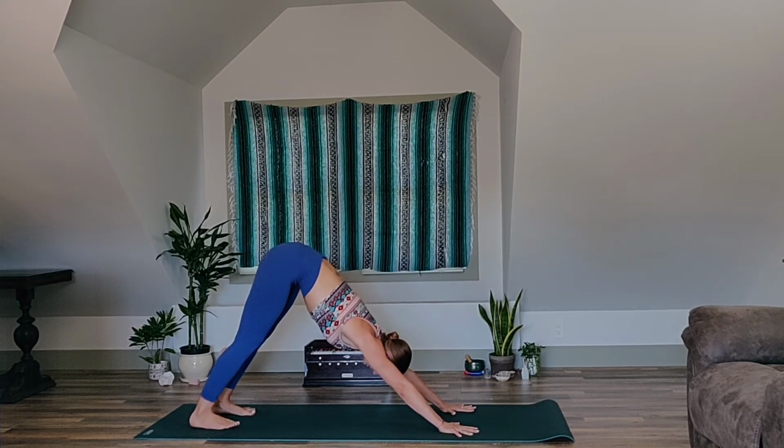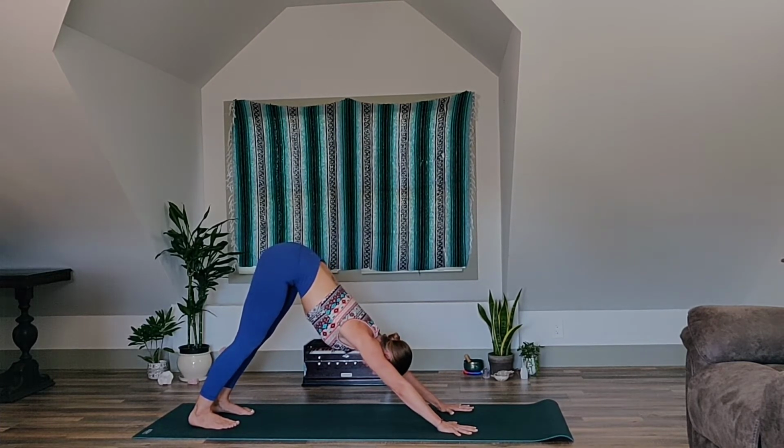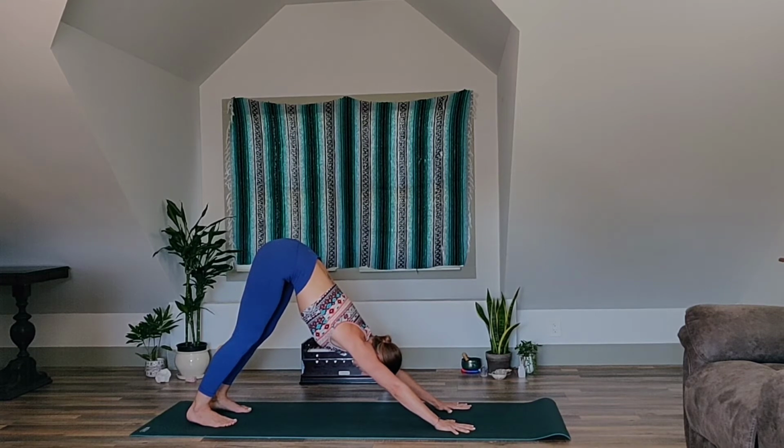As you're ready, we'll settle into some stillness here. Press into your hands, especially the pointer finger and thumb. Roll your triceps in towards one another. Press your chest back towards your thighs. Our spine is long. It might help to bend through the knees a bit. Eventually working towards straightening out those legs. Breathe.